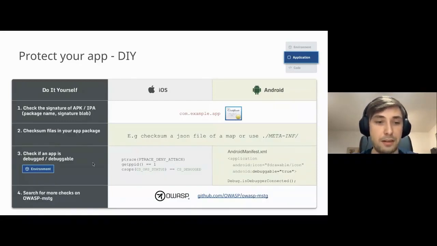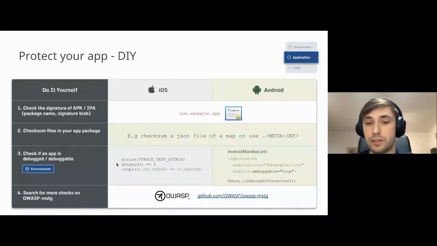Also, you should check if your app is debugged right now or generally debuggable. Because if your app is debuggable, then someone can imitate the compromised system, like invoking functions, as we just talked about a second ago. So on iOS, if an app is debugged right now, you can use ptrace, and once you use ptrace, the application will crash immediately when the debugger is attached.